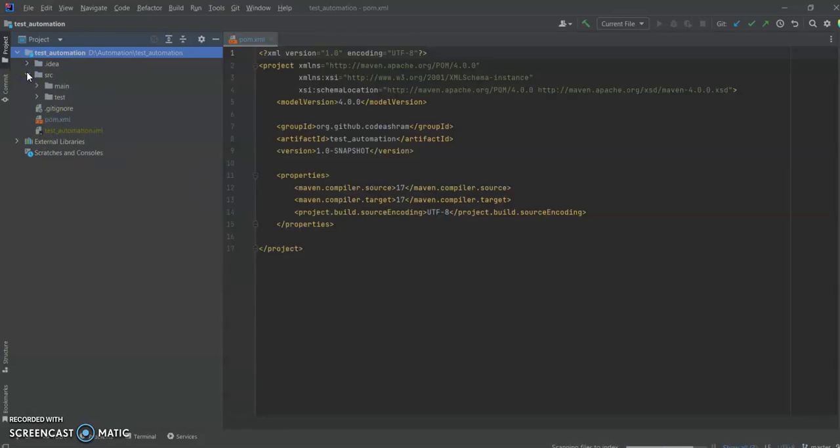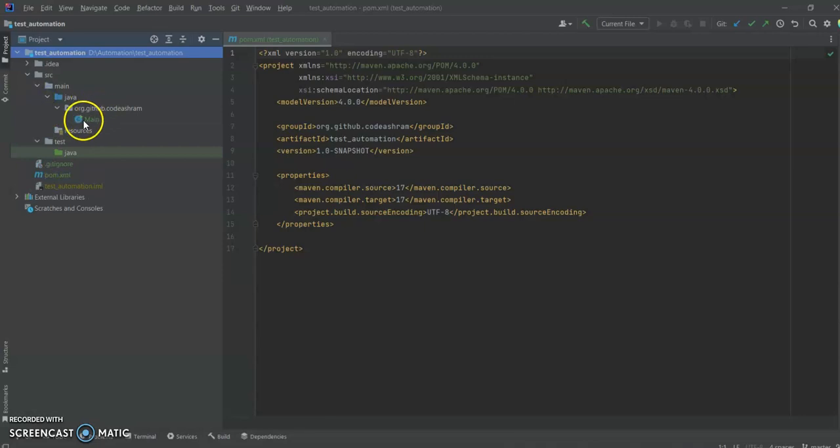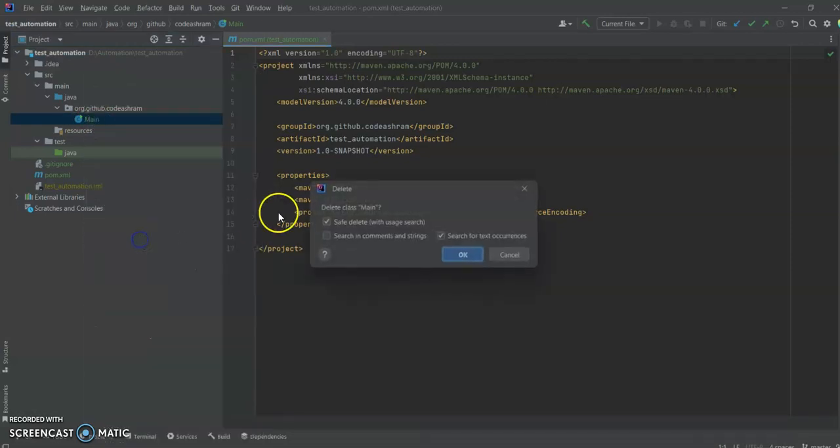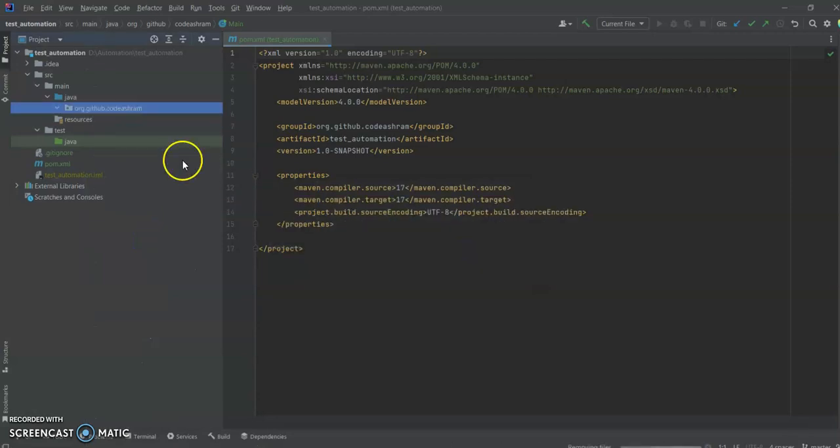After creating a new Maven project, you will see a src folder in which you will see two folders, main and test. You will see a file over here. You can delete this file because there is no need for it. It is just an example or sample file for you.